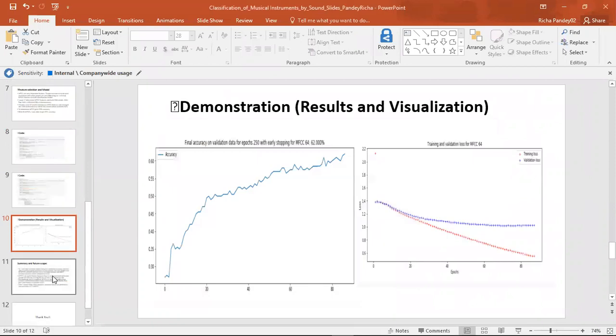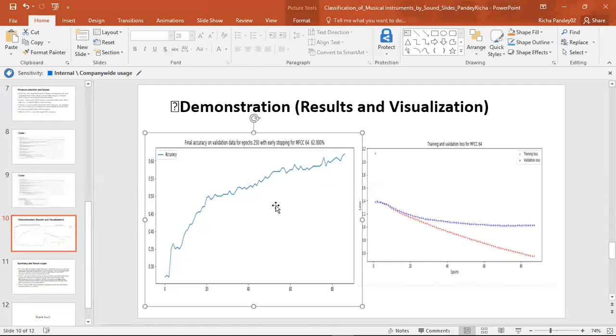Now these are the code snippets, and this demonstrates the result. As I mentioned, the validation loss is not decreasing as well as it is for training, and this is the final accuracy. I was able to get 62% with MFCC 64, and this screenshot shows that.